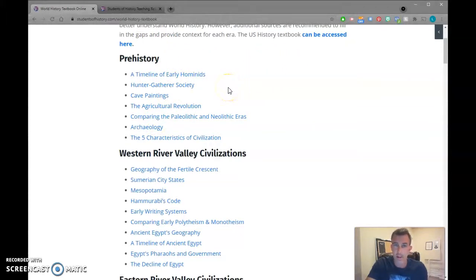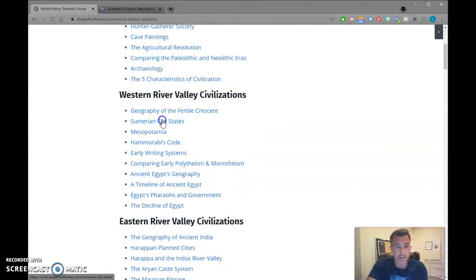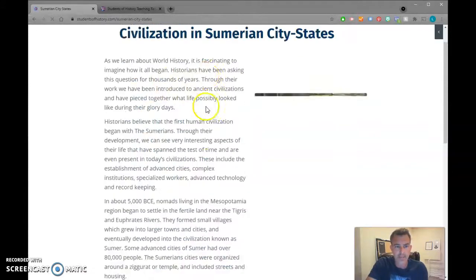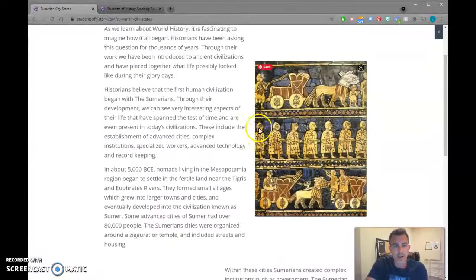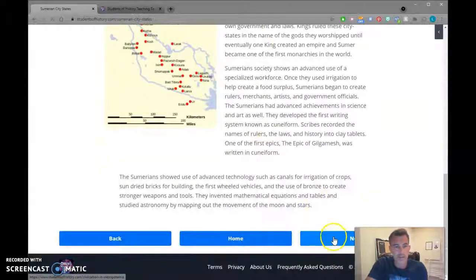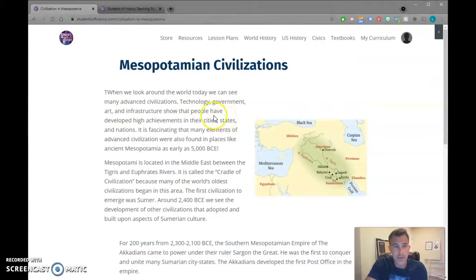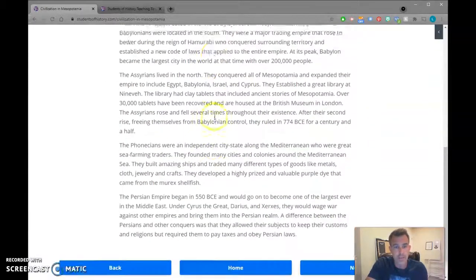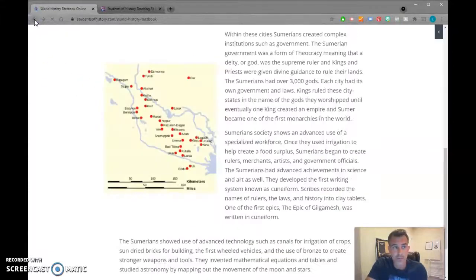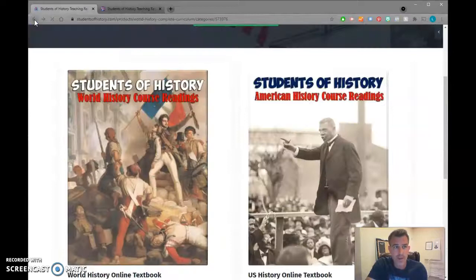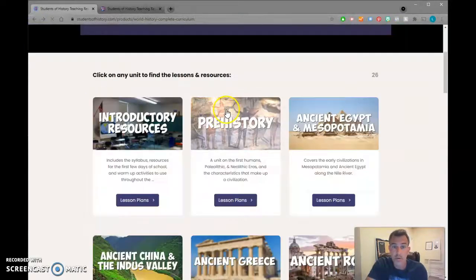They are aligned perfectly with the interactive notebook activities, so you can have kids completing a notebook page while they go through the readings. And each reading, you'll see, is very simple. It's like a one-page reading. There's some graphics there that go along as well. And the kids can just click through and use these to follow along with the curriculum. You could always print these if you wanted to, and print them for your classroom as well. It's super easy to do that. Otherwise, you just go back to your curriculum and continue on through it.